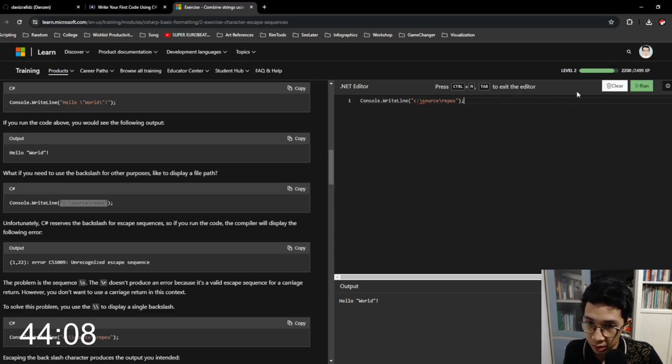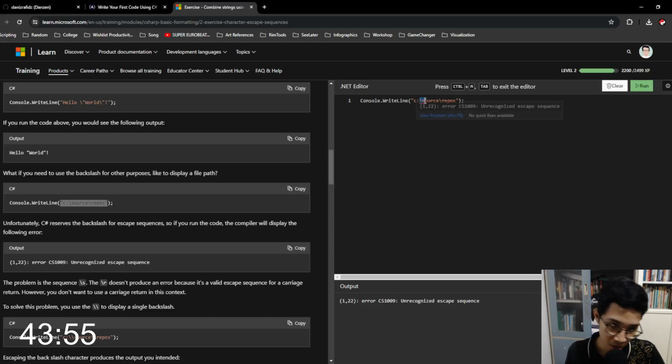So I think this one is an error, yeah, as you can see, because the backslash is already united with this S, I think, and this backslash has united with this R.